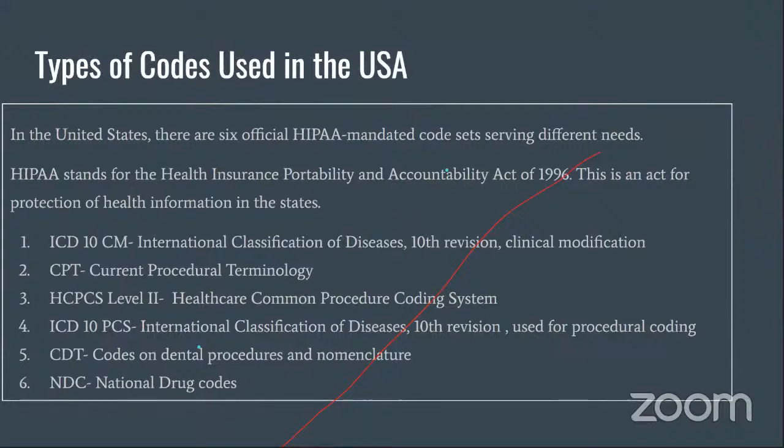In the United States, I'll be talking more of the United States for the reason that I gave before, that most of the work, or at least my specialization, is in United States healthcare. That's probably one reason, and also a lot of work that is available in India is for the US companies. So I will be focusing on that. In the United States, there are six official HIPAA mandated code sets serving different needs.